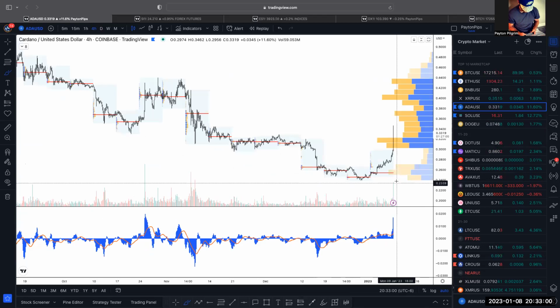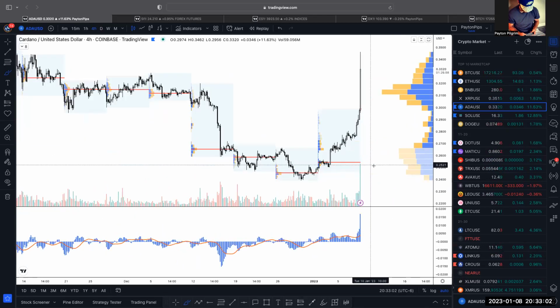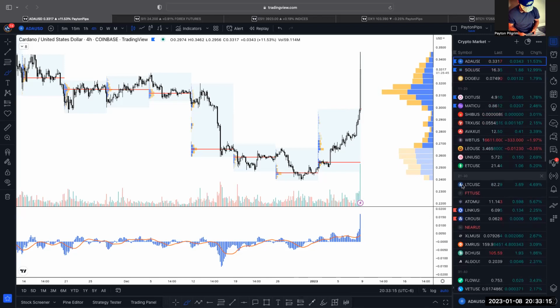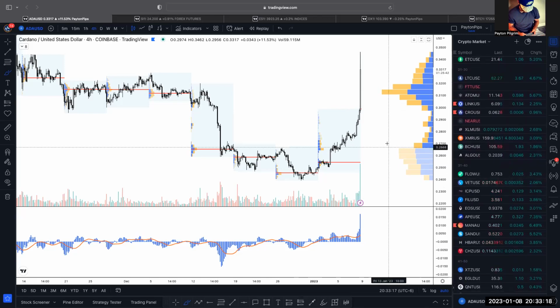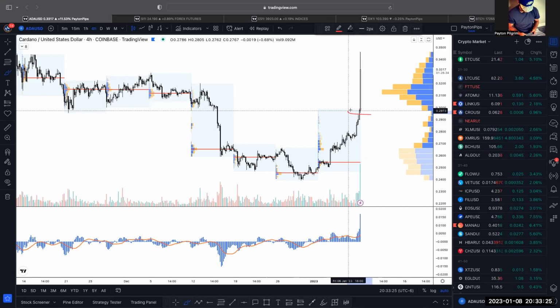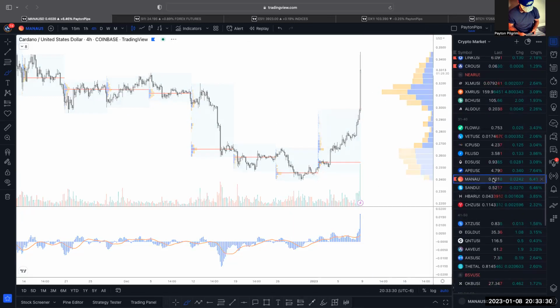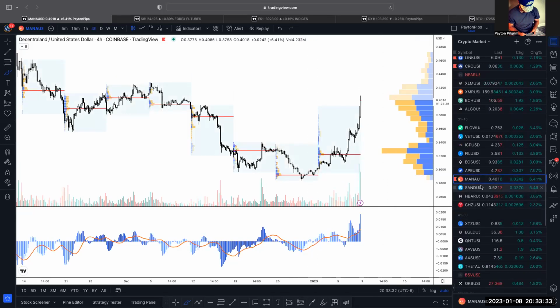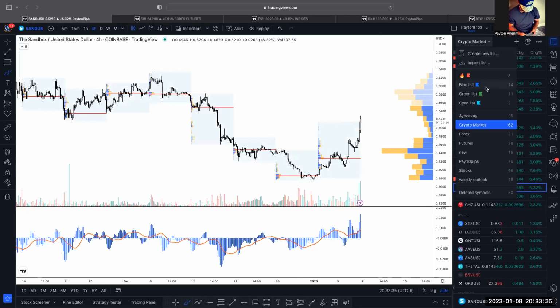Watch for some corrections and then watch for another move up, because that type of volume and momentum, you don't see it all the time. And this is early in the week with the big move up. So we'll see if the week closes with this type of candle or this type of momentum. If it does, then hey, we might have a possibility for some altcoin buying soon. Let's see, Mana. Yep, they're all starting to possibly look good.